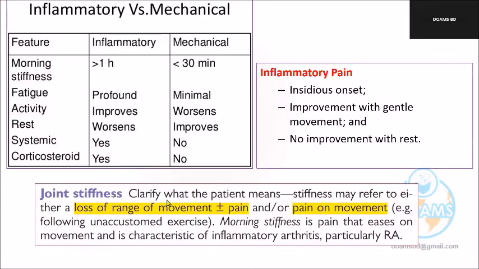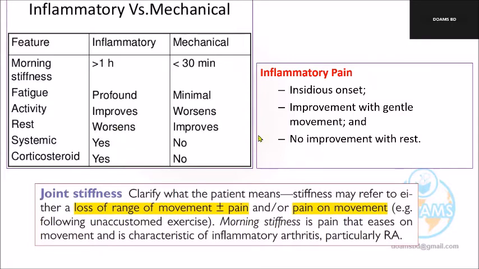So, the joint stiffness we need to clarify because the patient will be confused. We need to explain to the patient what the patient actually means by stiffness. If any OSCE candidate is here today, just try to remember that stiffness in layman's terms will be jamming. Jam, a simple word in English, jamming. Stiffness will be the medical word, jamming. And morning stiffness especially is very characteristic of synovitis like rheumatoid arthritis.